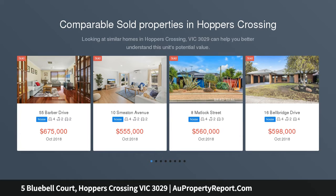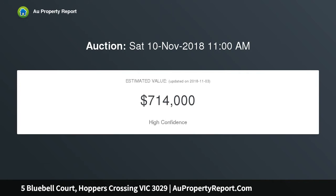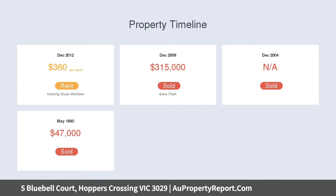This modern residence has been fully renovated throughout and is perfect for young families, first home buyers and investors alike. It is a lovely setting here, being close to local schools including the Bellbridge Primary School, transport links such as bus stops and Hoppers Crossing train station, Yurambui Community Centre and freeway entrances, making this an ideal choice when looking for the one.